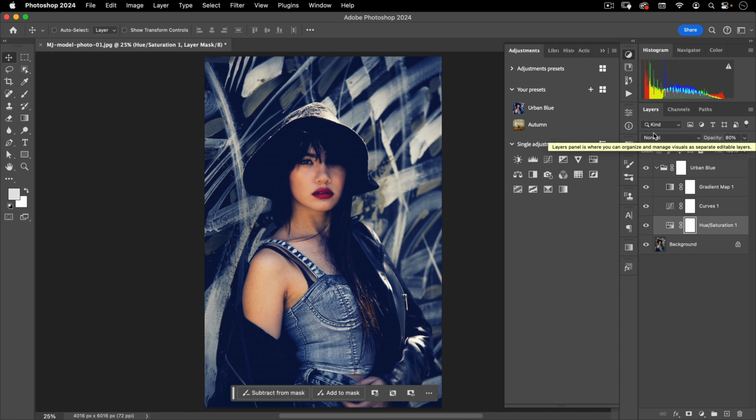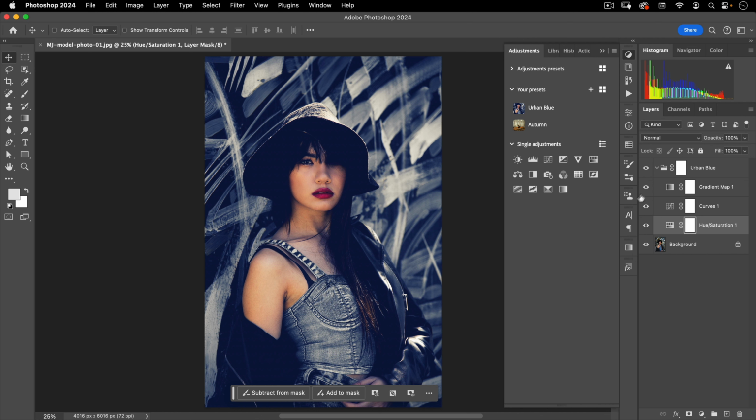It also gives you the ability to, after the fact, make whatever changes you want. And this is something I really like about these new adjustment presets, is that it's not baking in something into your image like a LUT. Instead, it's just giving you adjustment layers that you can then go back and adjust to your own liking.